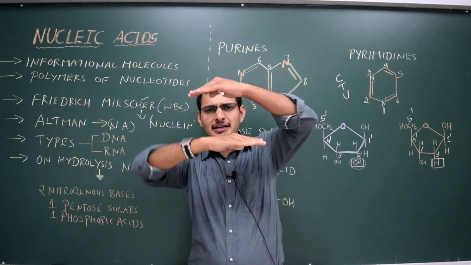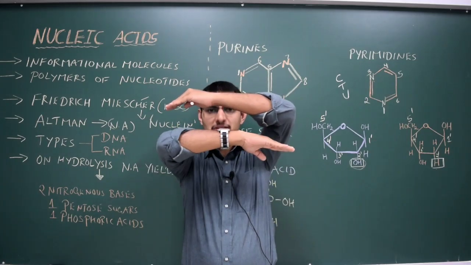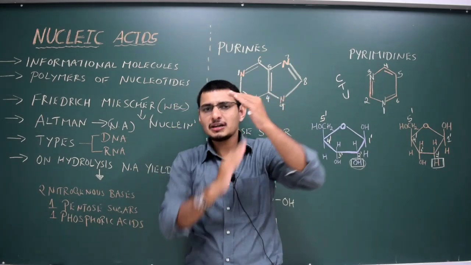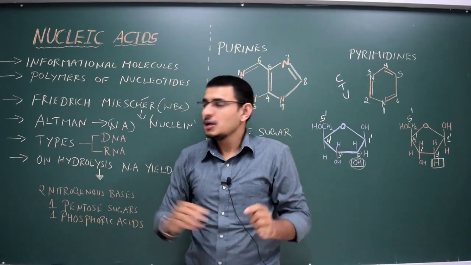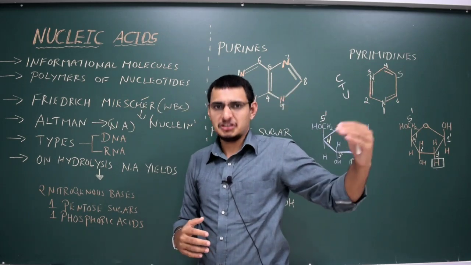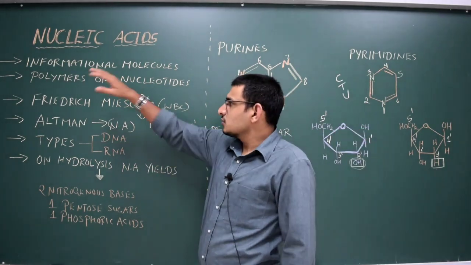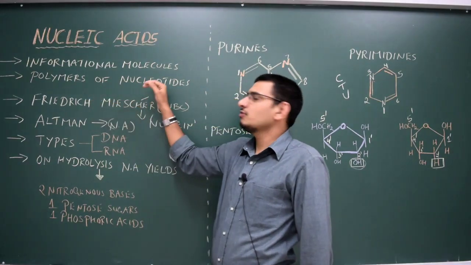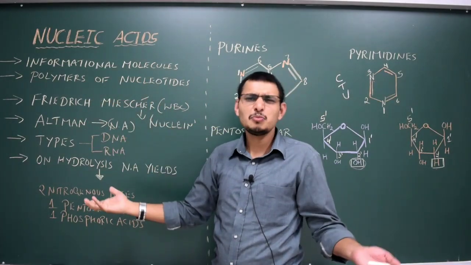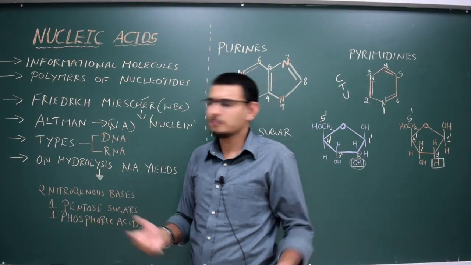If you look into the DNA, two polynucleotide chains are there. That is, it is double stranded. DNA is double stranded, linked by hydrogen bonds. Whereas in RNA you don't see that, it is a linear single stranded structure, but still it contains the information for a particular protein. So that's what I have written here, DNA is a polymer of nucleotides. DNA is a polynucleotide structure, that's it, it's a chain.